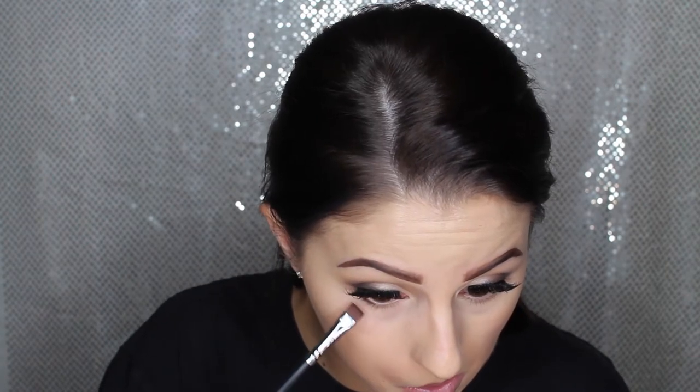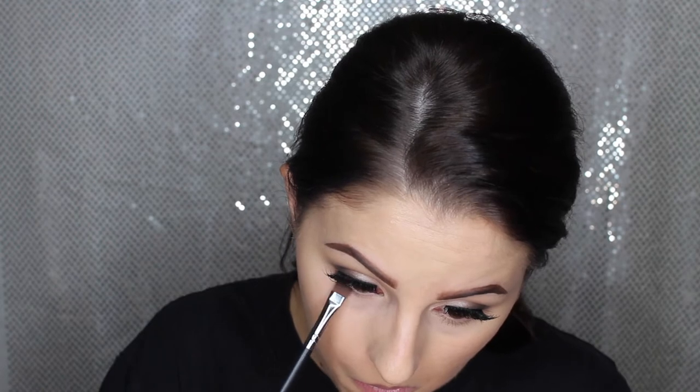I love how voluminous they are. For the bottom lash line, I'm going to take that same flat m432 brush with that dark brown and run it along the outside of the eye. Then I'm going to take a pencil brush — this is the r41 by morphe — and take that medium brown we used and run it underneath. Then I'm going to take some mascara on the bottom lash line.